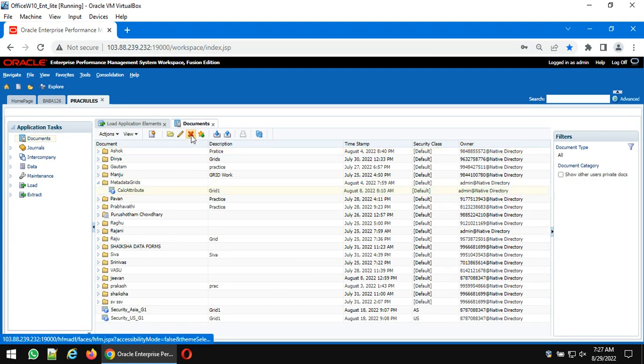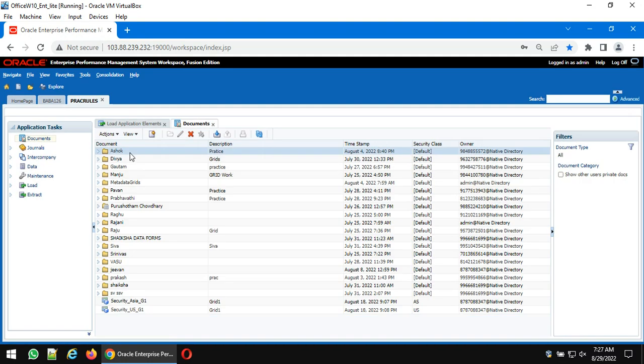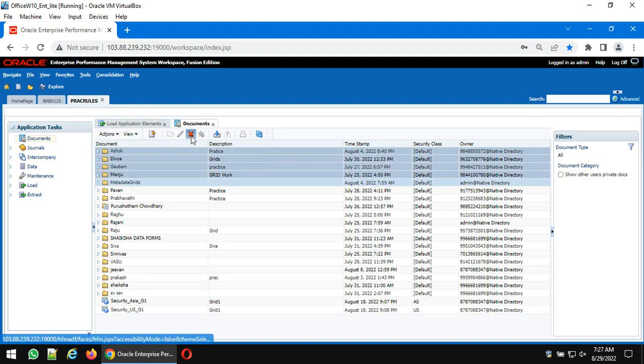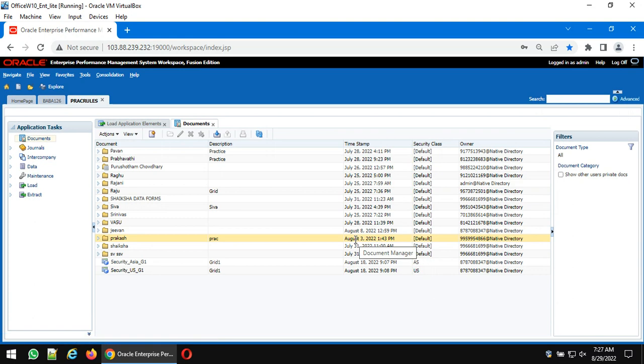So I'm deleting all these folders also from here to here. Then we'll migrate it from that application to this application. Yes. So you have to write down the steps.